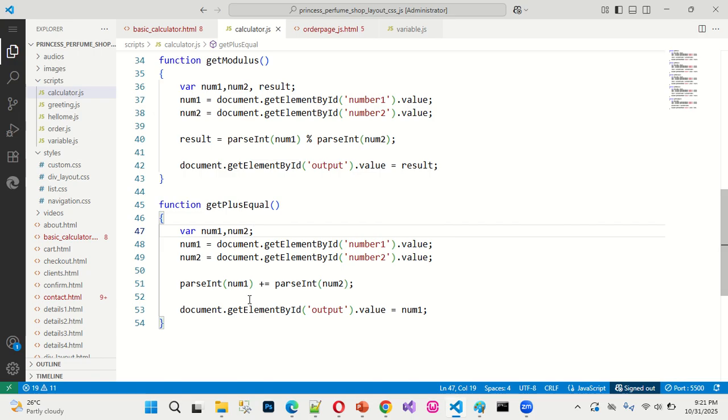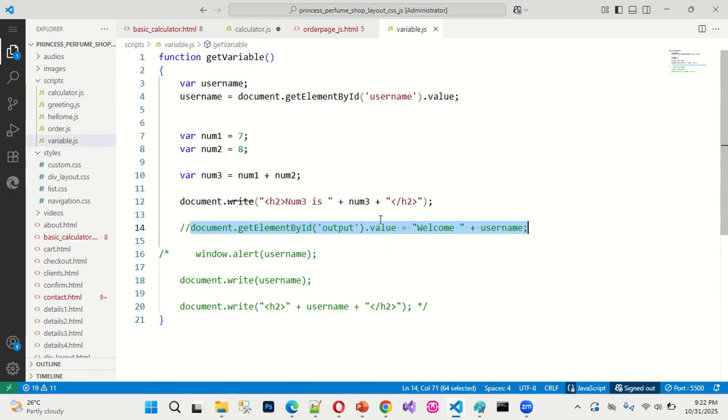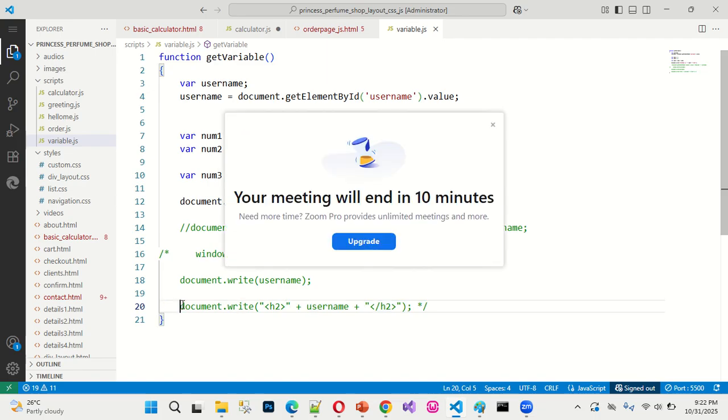Okay. So that should be coming from here now. That's coming from here. Because of this casting, okay, let me stop casting it. Maybe I want to say string here now. So plus equal here now. I say num1. You get it now. I say num1. Maybe I want to display it. The value of num1. Okay. How do you document.write? Good. I think this will be the best way now.